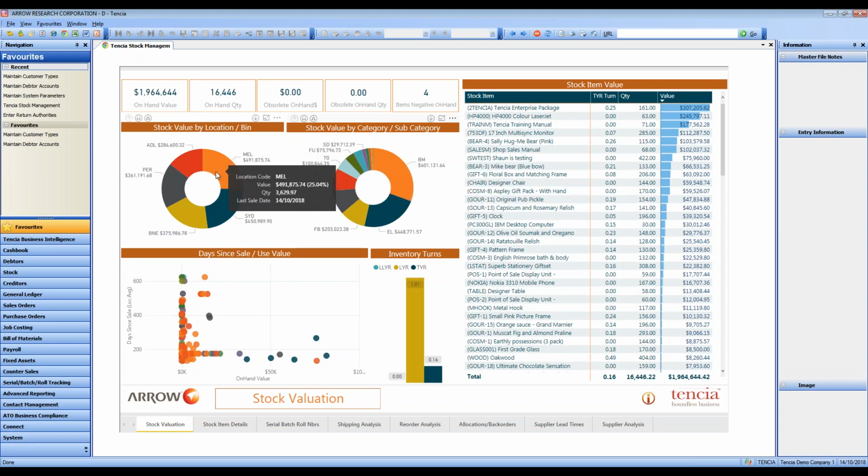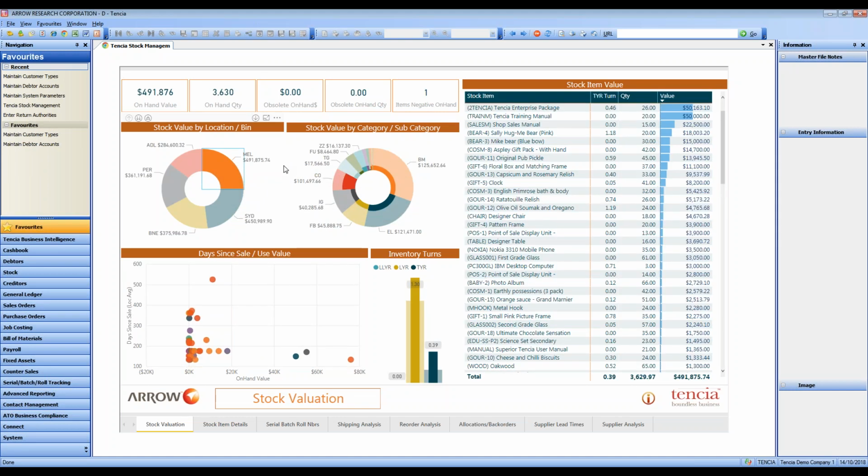Okay, so if I select Melbourne as the stock warehouse, what that'll do is actually change my entire report. Straight away, I get stock valuation specific to that warehouse. I also get a breakdown of my stock categories, and subcategories are highlighted differently to show us the breakdown of the selected warehouse that I've just clicked on. And that's where cross-filtering begins.